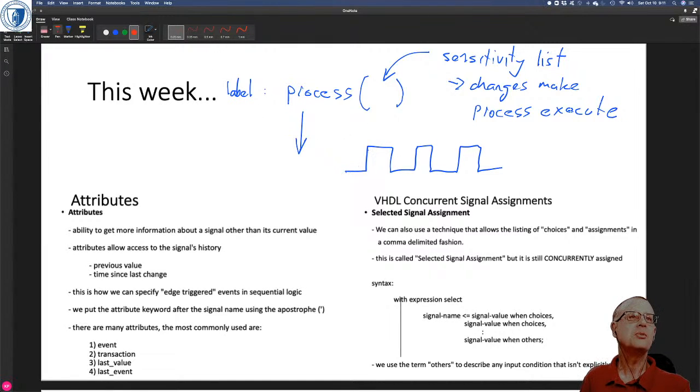And oftentimes we want things to only happen on the positive going transition, or the other way to say that is on the rising edge. Or sometimes we want to do things on the negative going transition, or the falling edge.